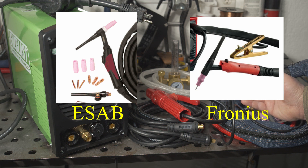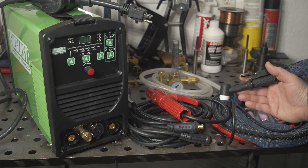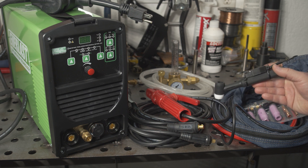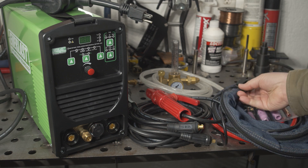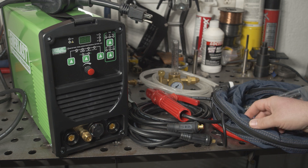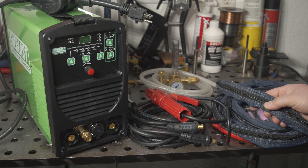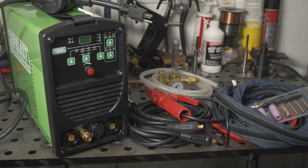It also comes with a torch switch. The switch is a bit bulky, but it's very easy to press, and since it's just strapped to the torch with zip ties, it can be moved and rotated around the torch to adjust the positioning to what you find most comfortable. The torch has a denim sleeve to protect it from abrasion and to keep the main cable and switch cable all together. This denim sleeve is much nicer than the stiff vinyl cover on the Amaco torch cables, and overall the cable is surprisingly light and flexible — not bad at all for an included torch.